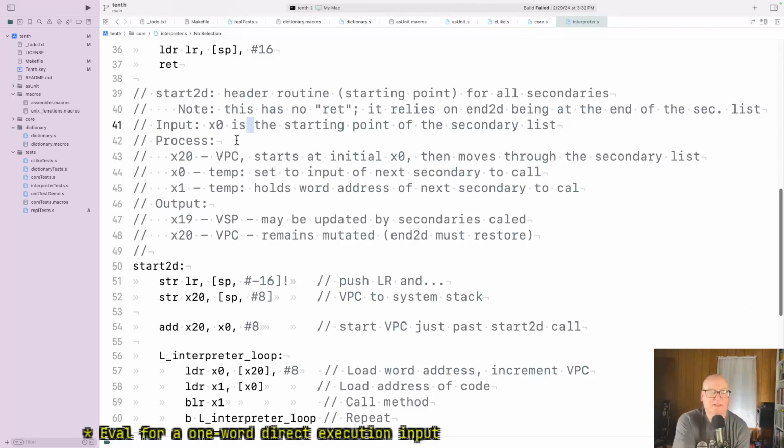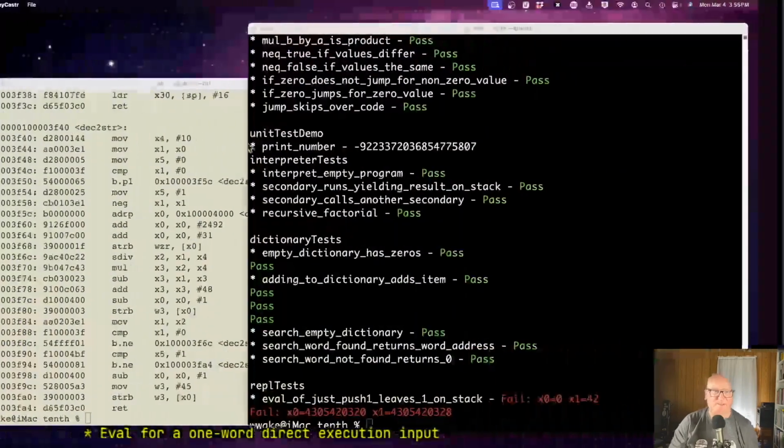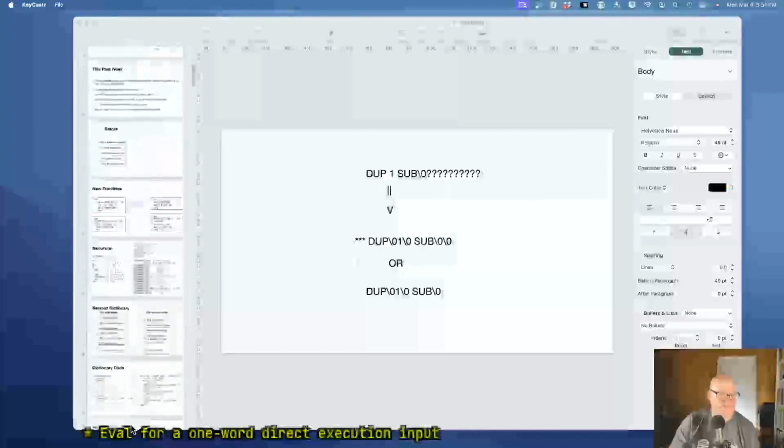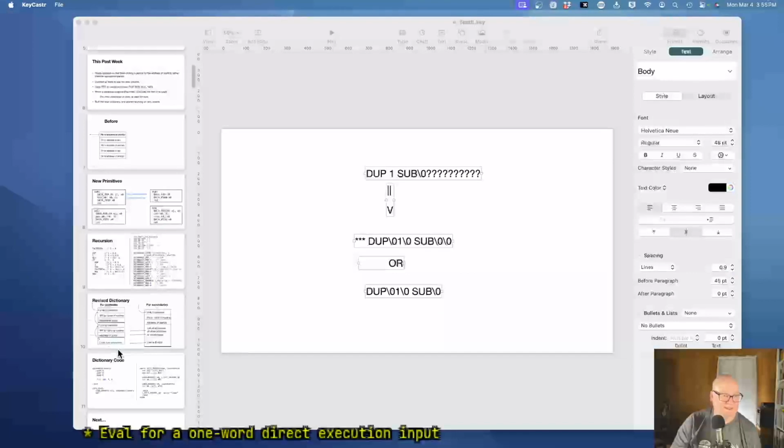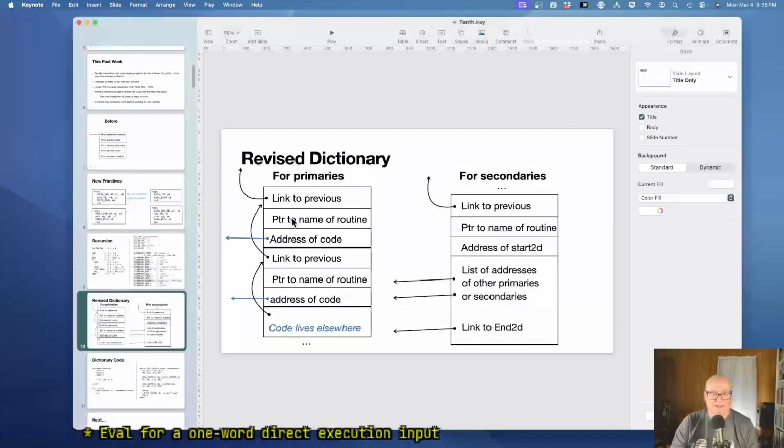Gosh, I'm slightly lost, I guess. Go back to pictures. All right, so here's our dictionary. We're doing primaries only. I'm going to give you the address of code.